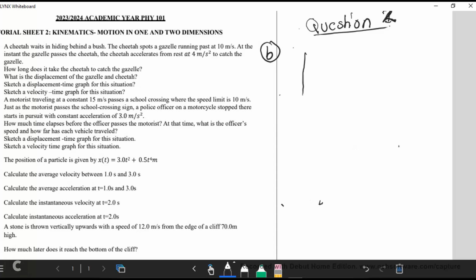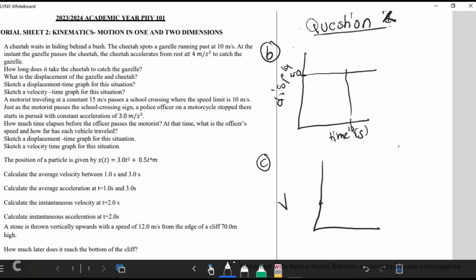So remember the displacement time graph. Remember this side is the displacement, then this side is what? Time in seconds, right? So here the displacement was 150, so you just draw your 150 like that. How about the time? The time was 10 seconds, so again just draw like that. That's your B.